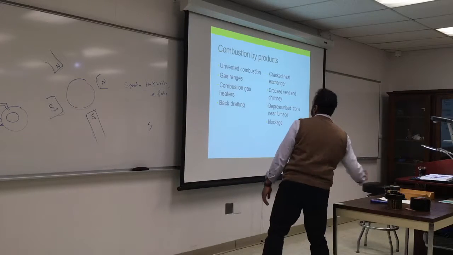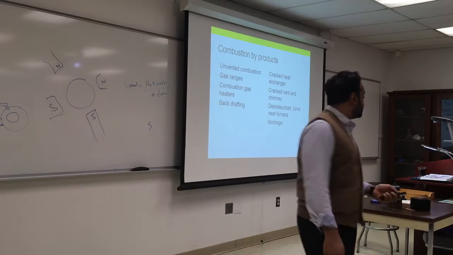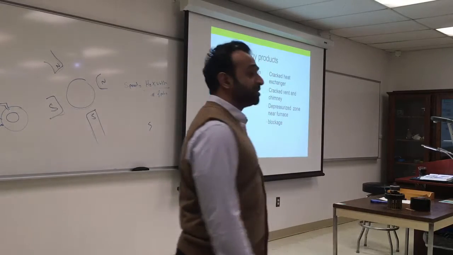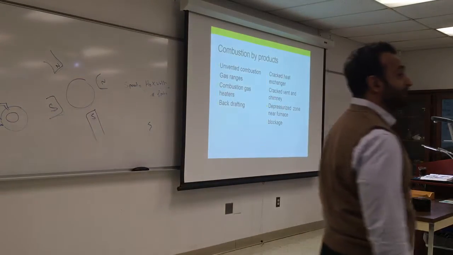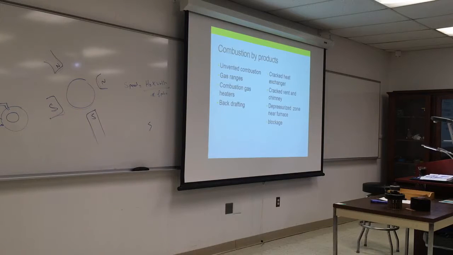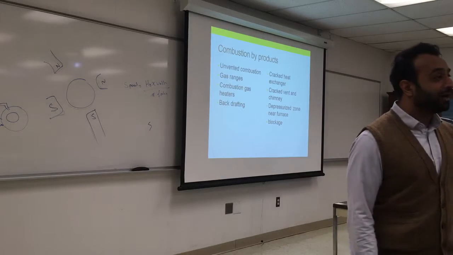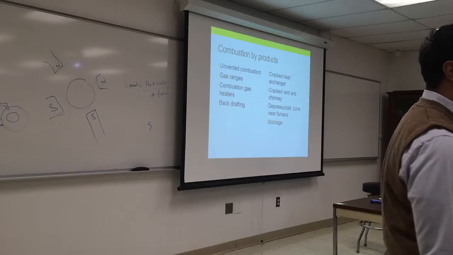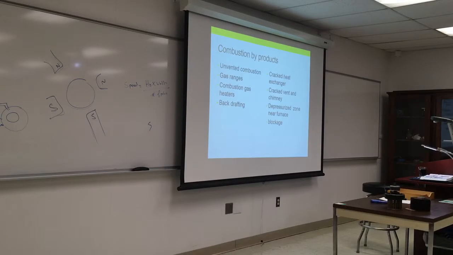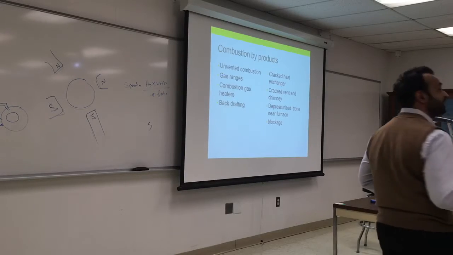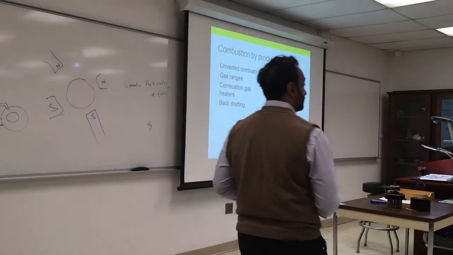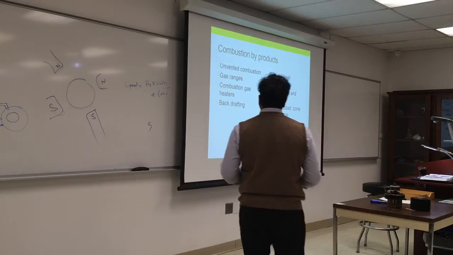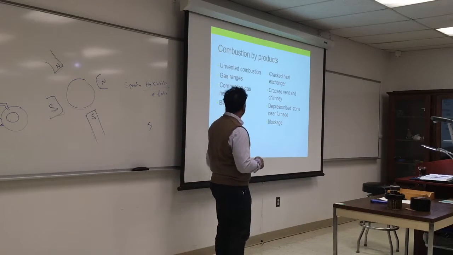So combustion byproducts usually happen in unvented combustion. If you have a propane tank that you're using for heating, that's going to cause a lot of issues and trouble for you. If you burn any fire in the house, that will cause a lot of carbon monoxide. Candles produce carbon monoxide. The small salamander heaters that you fire up will cause a lot of combustion. Fire range will also cause a lot of combustion. Gas heaters, combustion gas heaters.